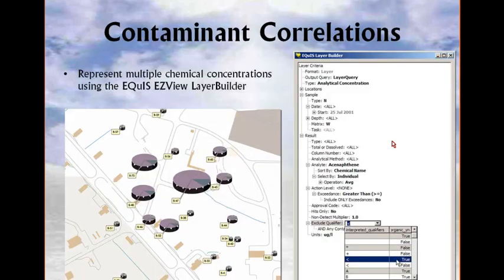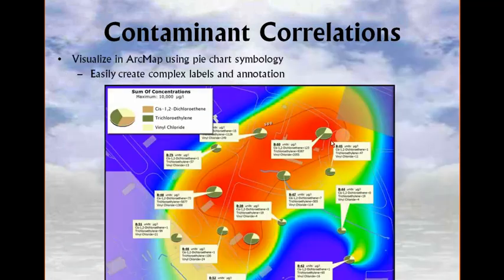We do contaminant correlations, or these are essentially mapping of crosstab data, where you're looking at different chemical fingerprints. These can identify different sources of contamination, and they're really handy for litigation support, where you have different parties pointing the finger at who dumped what where, because you can usually see graphically things that you don't get in a table. And juries respond, we found, at least in consulting, to these pies. Here's another one. This, to me, would suggest the same source of contamination throughout this whole area, since all the signatures of the pies are the same.